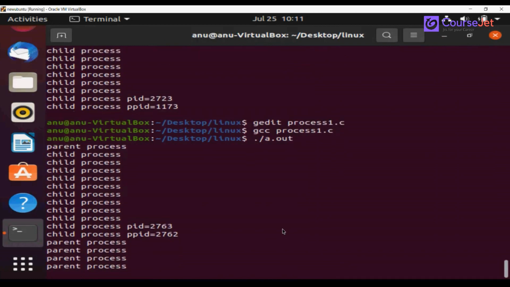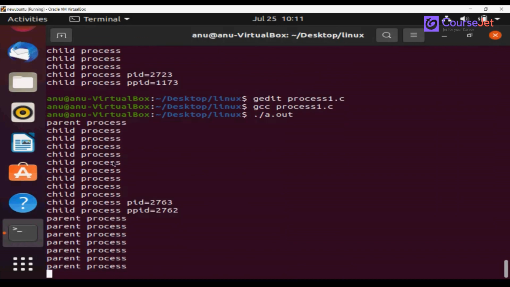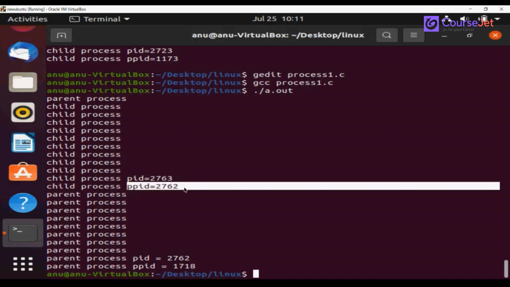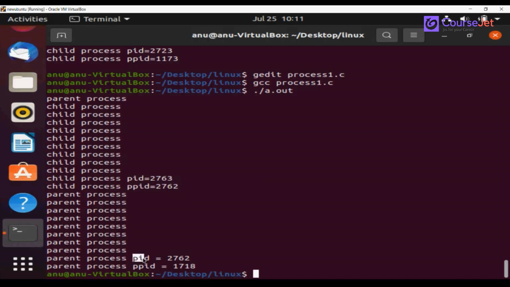After a particular amount of 1 second time, the parent is executing. Now here you need to observe some things, and first of all, PID. PID is 2763 and parent ID of the child is 2762, which means the PID of the parent has to be 2762. So if you see here, the parent process ID is equal to the child's PPID. The PID of the main process, parent, is equal to the PPID of the child process.